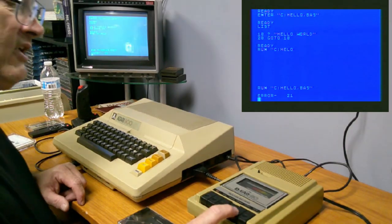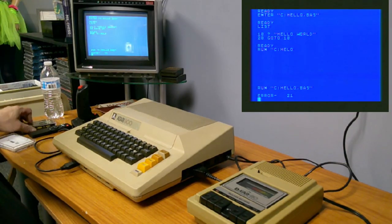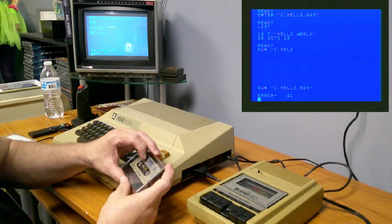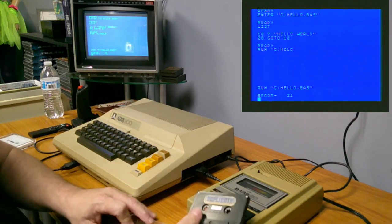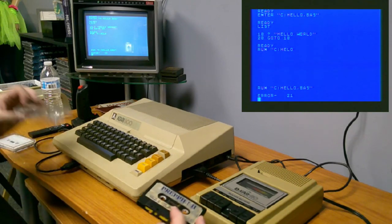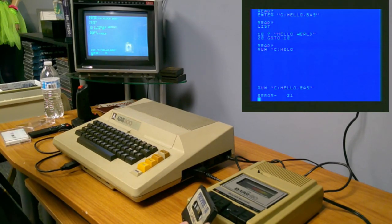I'm going to fast forward this one and put in the 24K version on the other side. This one, I don't know if it's an Atari game or not. I know Preppie 2 was a game back then. I don't know if it was Atari or if it's a Commodore or something else. So we're going to find out.